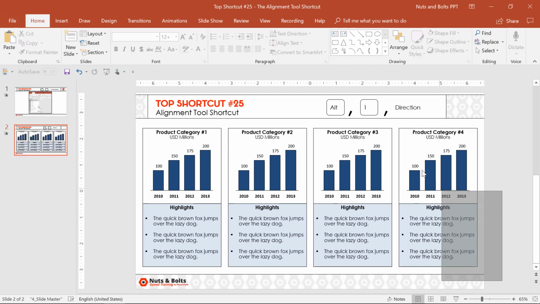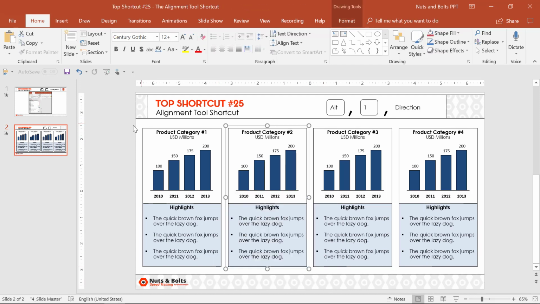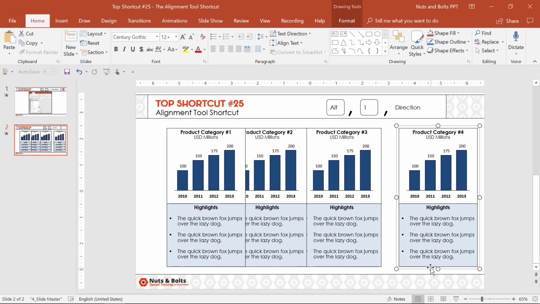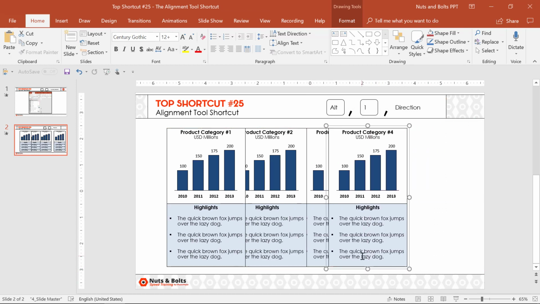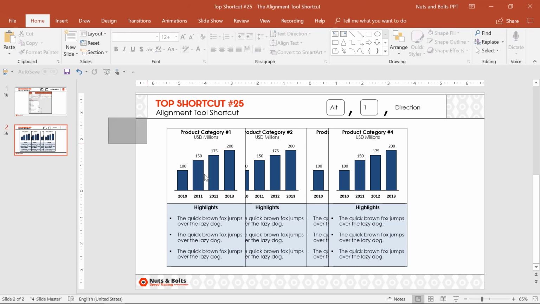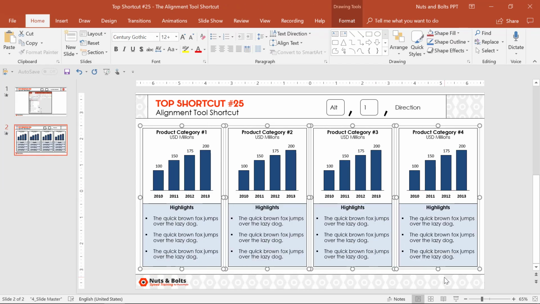And on top of that, if you go back to the grouping shortcut, so Control G to group, you also have this other cool feature here, which if I just kind of move these in, let's say these are all not aligned properly. If I select an object, Alt 1, notice you have Align to Slide and Align to Selected Objects. If you select Align to Slide and you select a group of objects, you can Alt 1, H for distribute horizontally, and all of those objects will push across your slide in perfect formation.